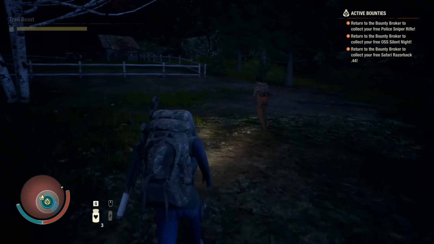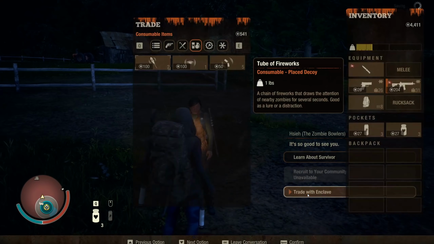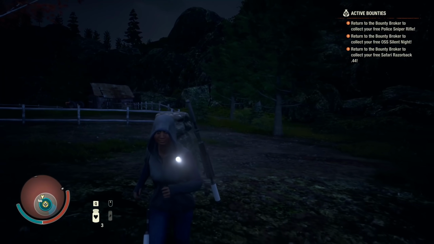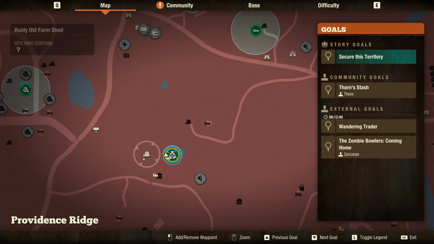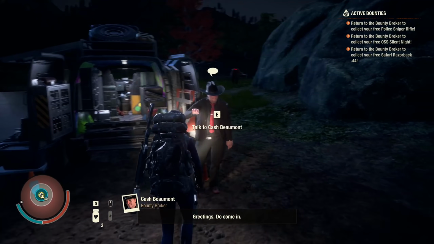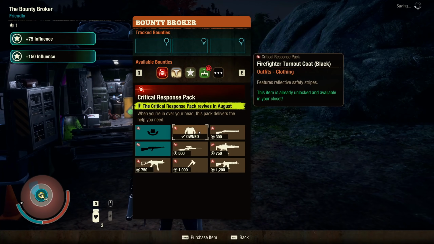What the hell? Hey, who are you? So good to see you. Oh, that's their lost friend there. Their business partner. The zombie bowler's got a mission, and they're probably like, "Hey, go find our friend," and she's gonna be right down here. Greetings. Do come in. You could help with these bounties. Some pretty good bounties done right there.